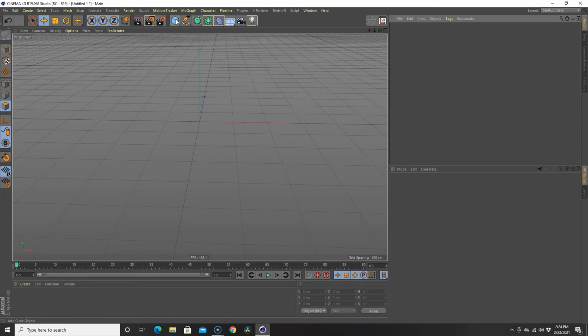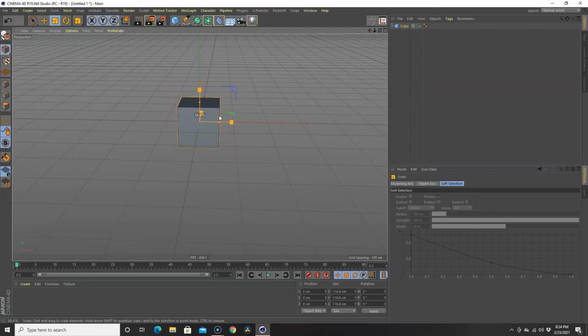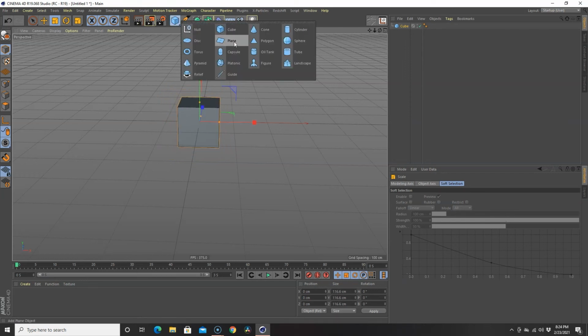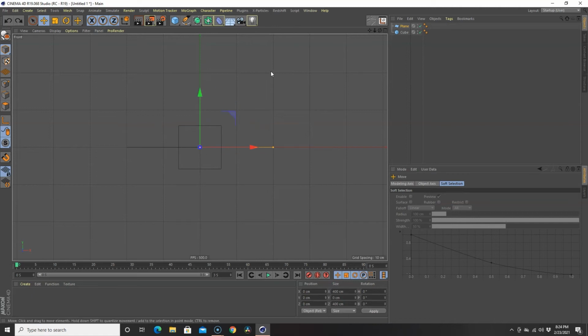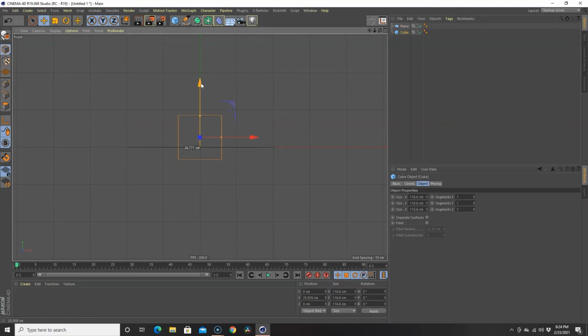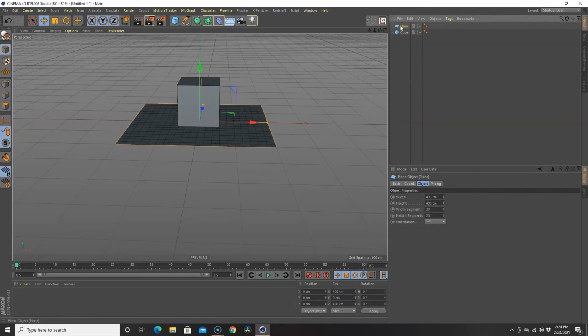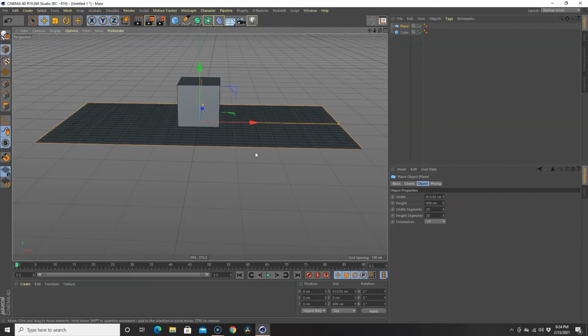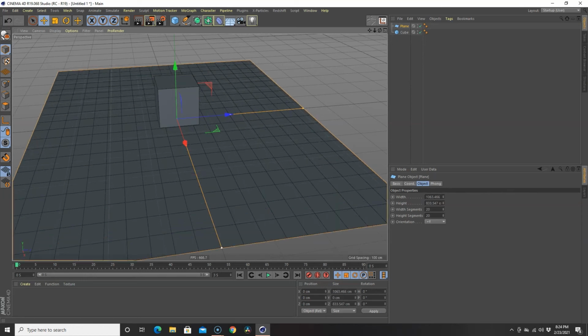Okay, so let's just make a quick little setup here. Let's grab a cube. Let's click into object mode. Let's make the cube a little smaller. Let's get a plane coming up here. Let's go into our front view so we can make sure that we put our cube, oh, hit the wrong one. Let's click on our cube over here and put the cube on top of our plane. Go back in. Let's make our plane a little bit bigger. I know we could have just added a floor, but I want you to get comfortable with these controls. Let's make our plane a lot bigger in this direction.